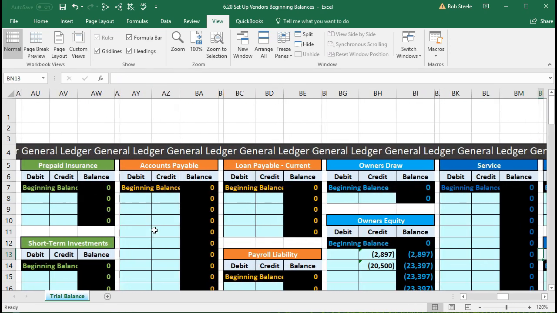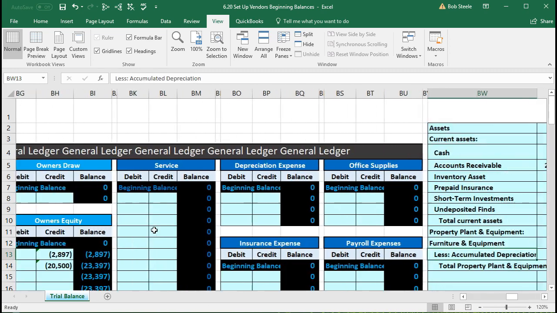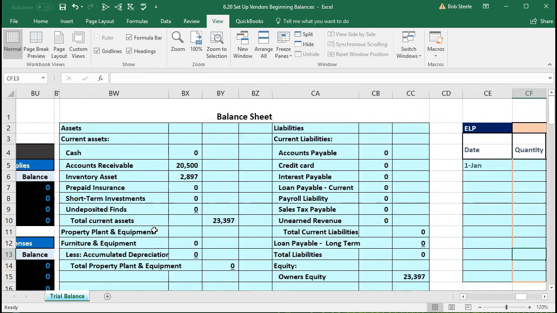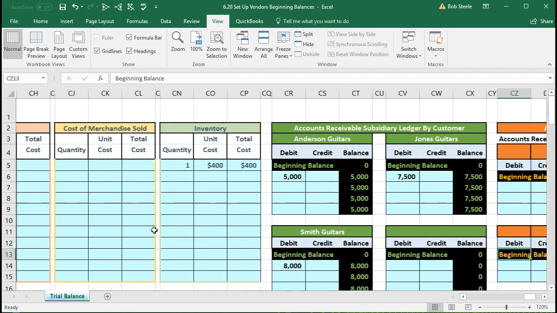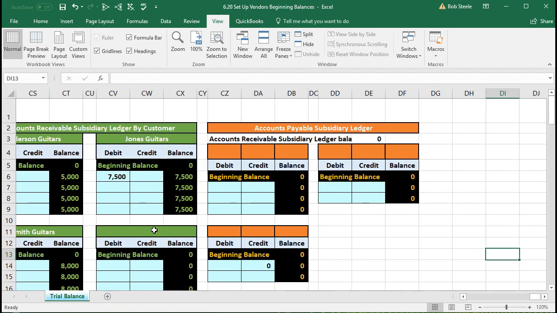I'm going to use the left arrow. We'll just keep on going. The right arrow. We're going to the right. We're just going to keep on going right until we find our new item over here, which will be the orange accounts. It's all the way over here in CZ2, we see our information.